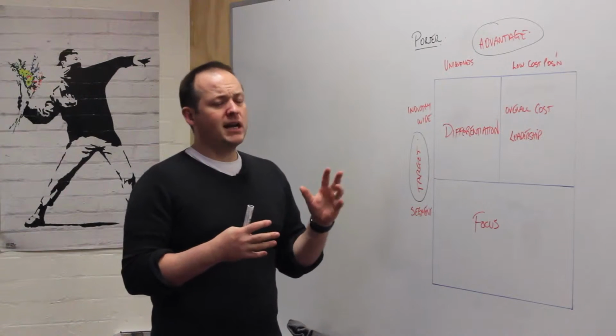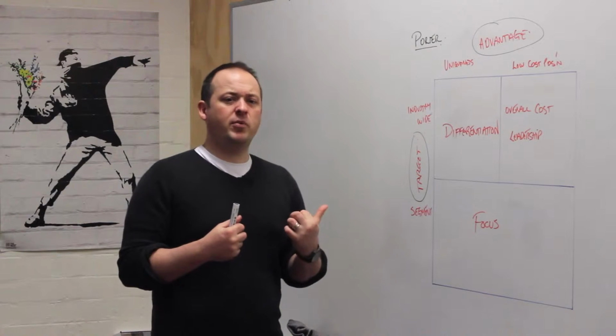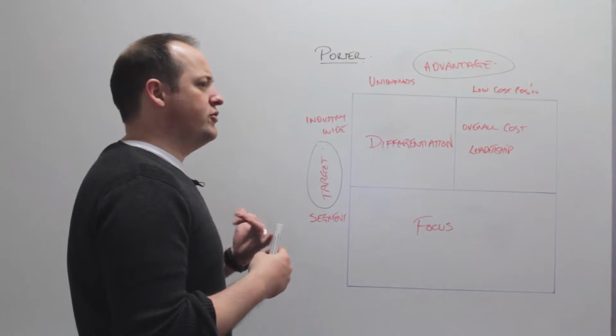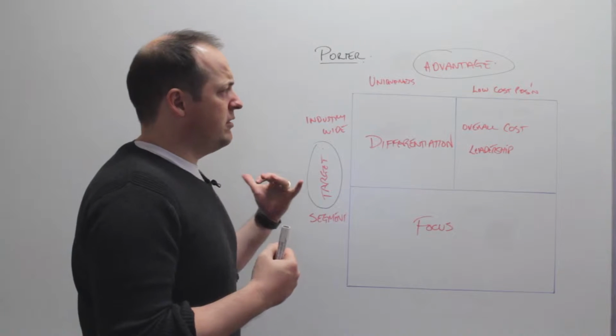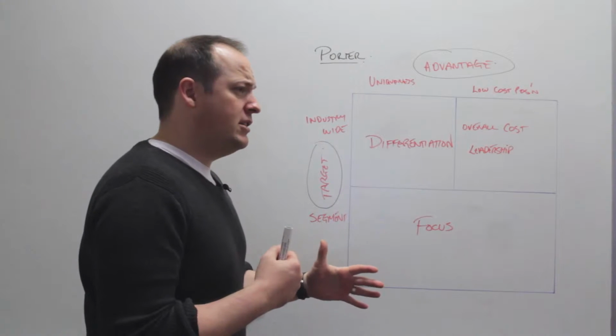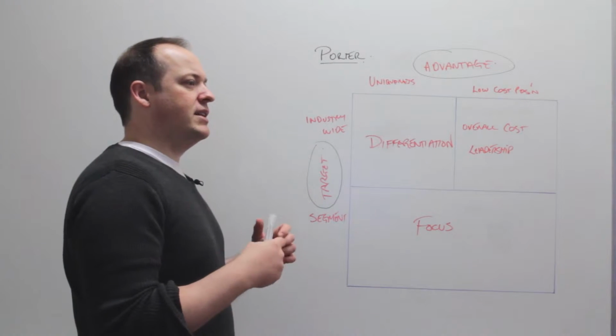Now, Porter had an argument, and Porter's argument was that really a firm or a business positions itself by leveraging its strengths. And the two strengths that they're really looking for, and the two headings they're going for here, is that you're either looking at your cost advantage or you're looking at your product differentiation. And they're the two things that you're going to start to consider.